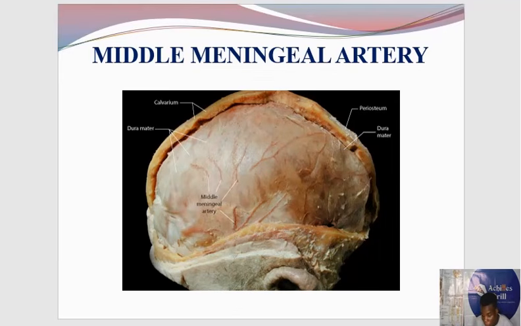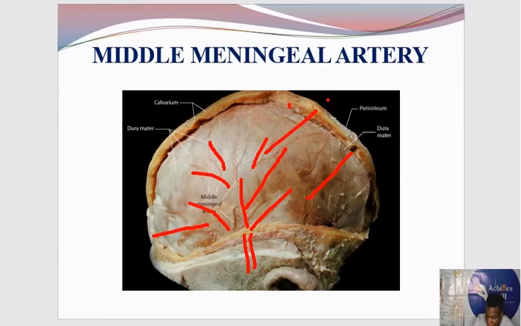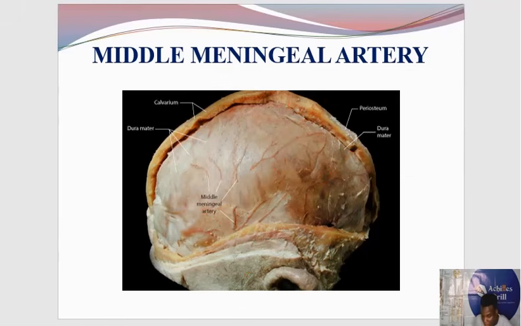A blood vessel around the dura mater can be pinned, and most likely it is a branch from the middle meningeal artery. The middle meningeal artery is a major blood supply to the dura mater. It is a branch of the external carotid artery, passes through the foramen spinosum, and then it divides into numerous branches. Those branches are supplying the dura mater. That's that about that.